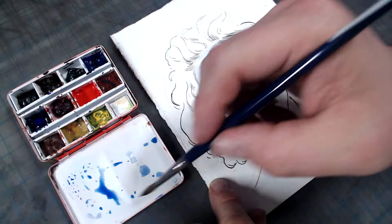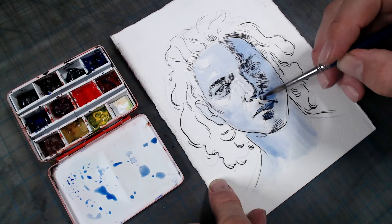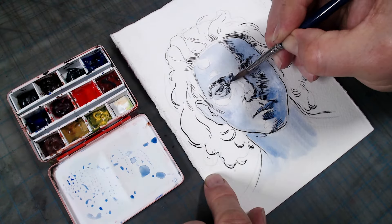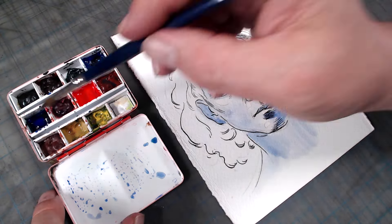So keep even the darker shadows light and vibrant, which will result in a nice interplay between dark, crisp lines and soft washes. The amount of detail you put in this stage is up to you, but for faster work, I usually indicate darker values in the shadows and halftones in the lights to make the forms more three-dimensional looking.